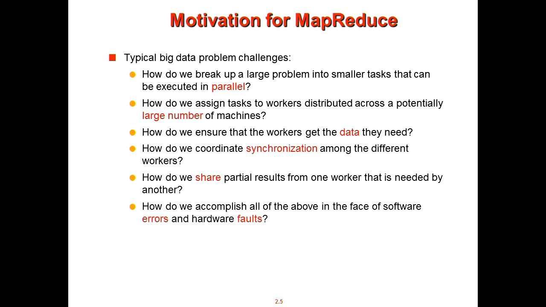And how you can assign the tasks to workers distributed across potentially large number of machines. In this cluster, there are so many machines. Given this search engine problem, although you can divide it into small tasks, the problem is how you can assign these tasks to different workers and how you can guarantee that these workers can get the data they need. And also the synchronization problem and data sharing problem. And the last and also the most important problem is how to deal with errors and faults.